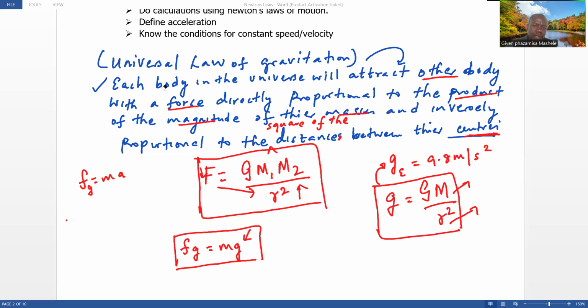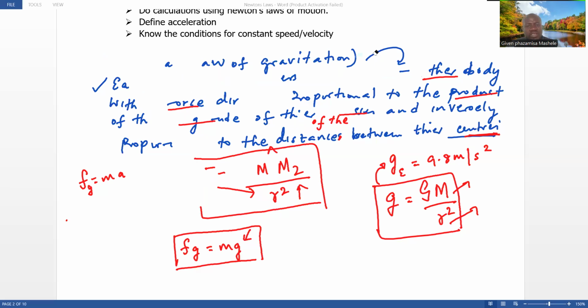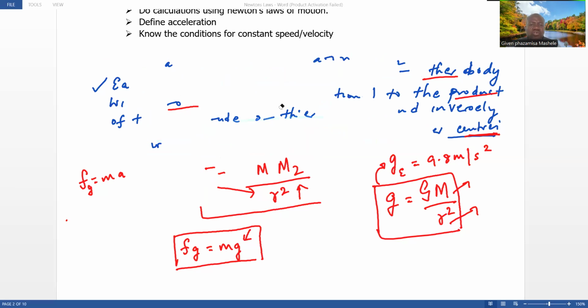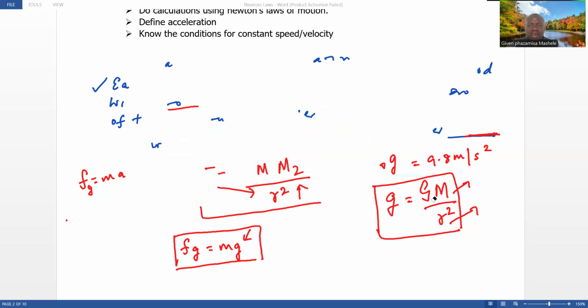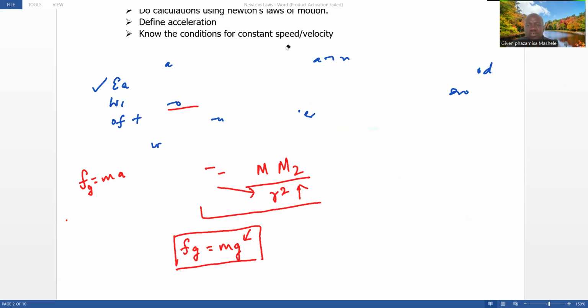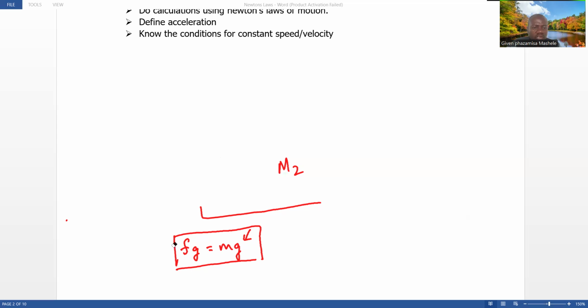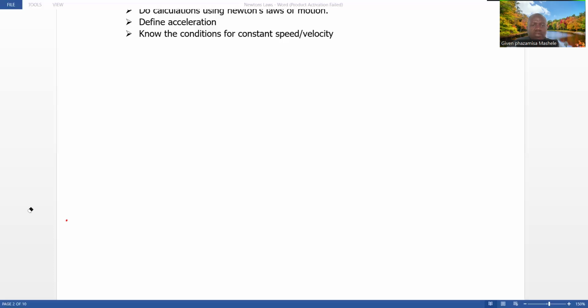Okay, now I believe we are able to state Newton's first law of motion, Newton's second law of motion, Newton's third law of motion, and the universal law of gravitation. Remember, in the next part, we are just going to solve problems relating to this for both grade 11 and 12. So here I wanted to take you through all the things that you need to know if you want to enjoy Newton's laws of motion for grade 11 and 12. Okay, let's move on.